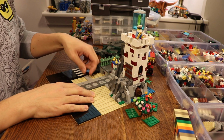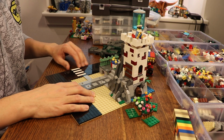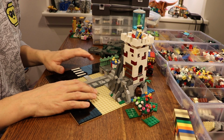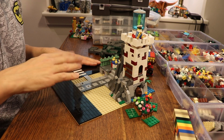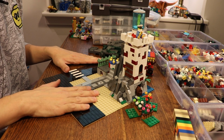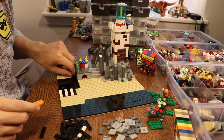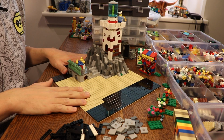I've got to move some of these tiles here, and the road as well has got to be moved just a bit, so I can make room for some plates and such to actually scoop over the plate that's going to be behind this. That's going to be a little easier to understand once I actually fit this back into the city, but trust me, it is needed. So what I'll do now is remove these tiles here, and also remove a lot of these tiles, just to have sort of a blank slate to work with. And I removed all the tiles that were right here.